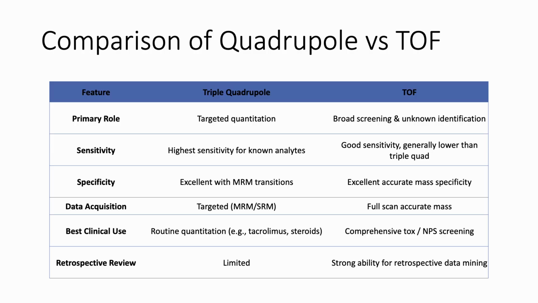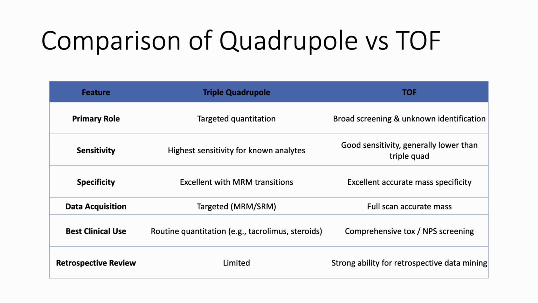From a specificity perspective, triple quads are excellent for MRM transitions. MRM is effectively the multiplication of SIM, which is single ion monitoring. MRM basically means multiple reaction monitoring. So effectively what we showed with those three compounds that we looked for over and over again. When you have that type of discrete mass data where you're fragmenting compounds, you end up with a very strong data acquisition that is very specific.